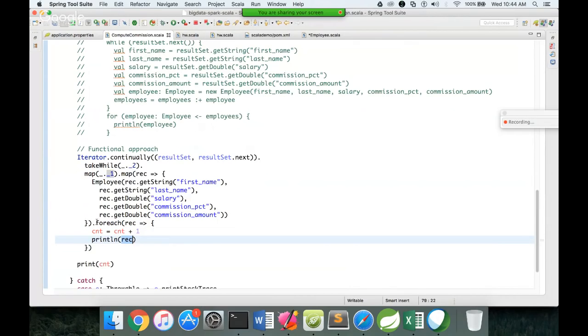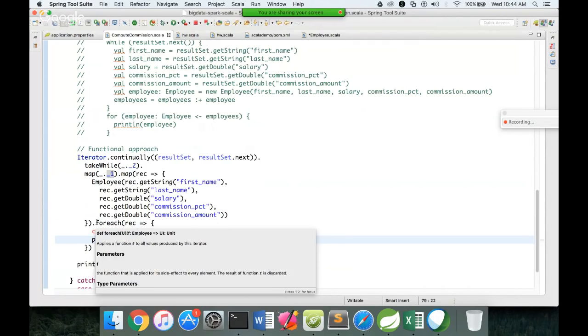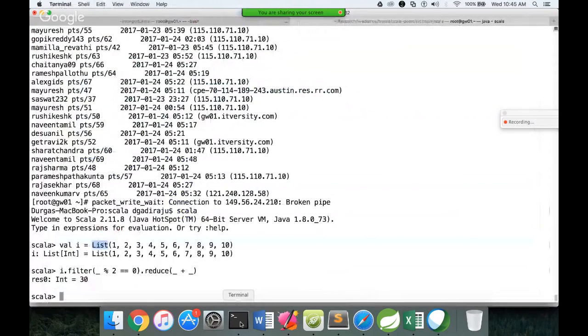So foreach is again an operator. Instead of writing a for loop, you can apply foreach, and you can do whatever you want on a particular element. Here, if you want to print each element after filtering, one record at a time in each line, then we say foreach println.